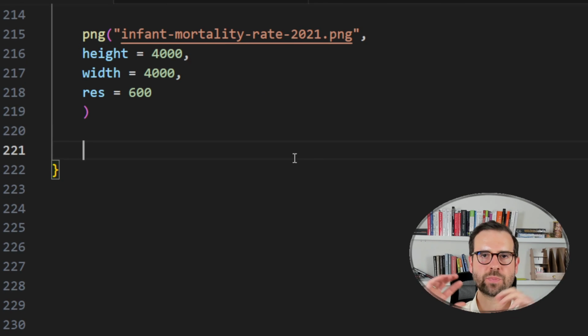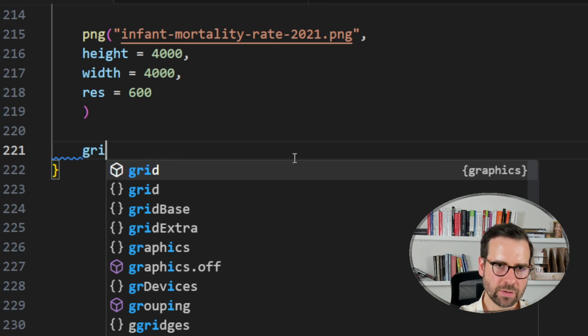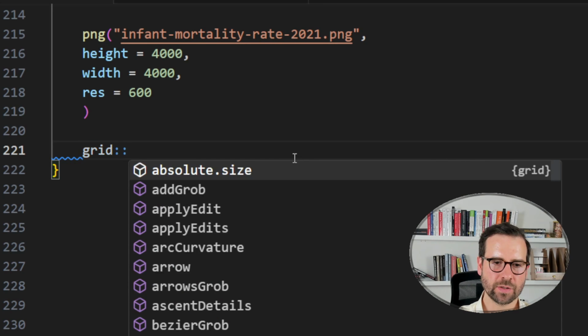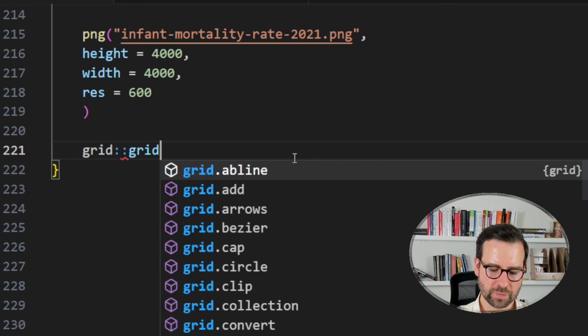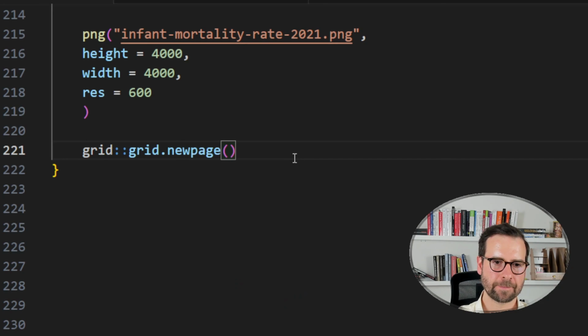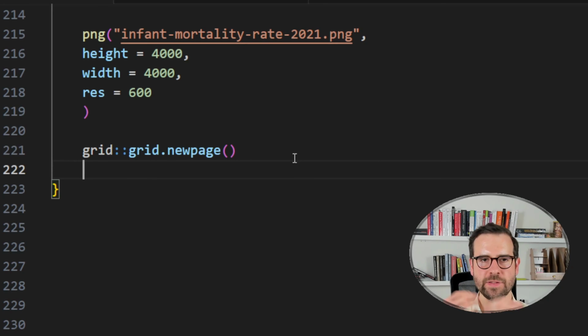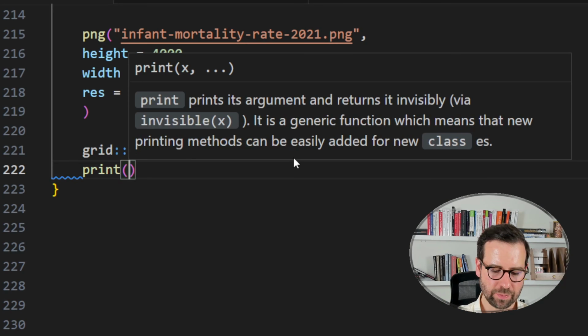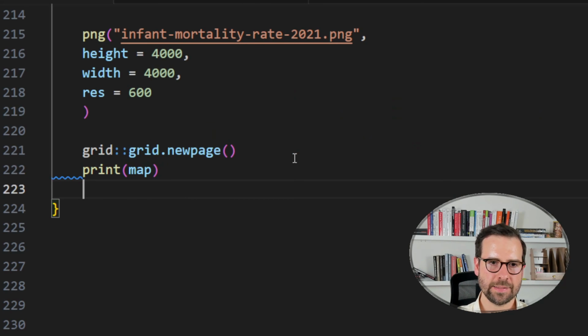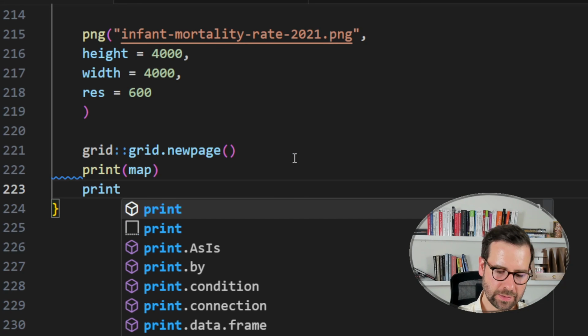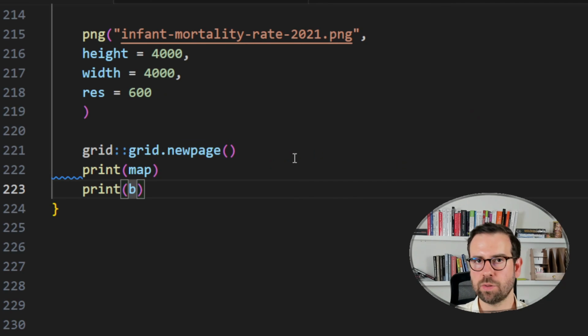All right, so now that we have defined what we want to save and how, the next thing is to actually print those objects and put them within that viewport that we just created. So we're going to use grid again, and we are going to create a new page, so grid.newPage. And then once we do that, we print first the map, and then we print the bar plot.